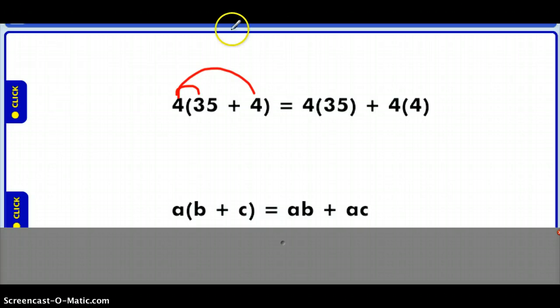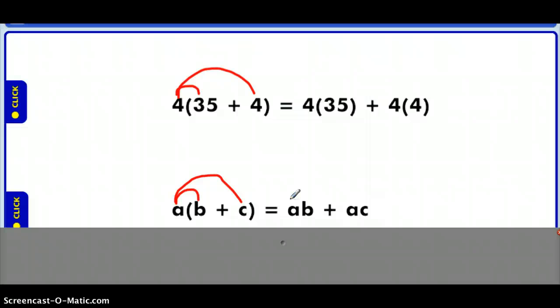Again, if we used just these arrows, A times B plus A times C. So that would give us AB plus AC over here. So again, distributive property, just a way of breaking the numbers up and kind of regrouping them a little bit differently, which allows us to solve problems. There'll be a lot of times where this formula comes in, or this property comes in very, very handy.